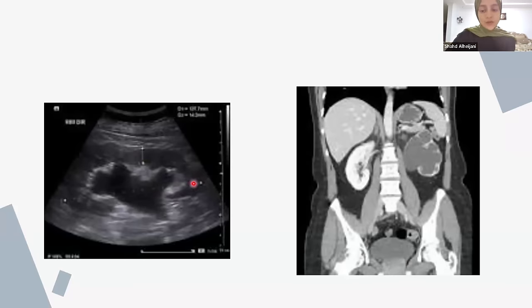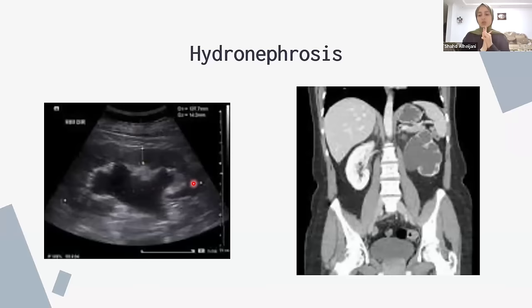Again, this is hydronephrosis. So hydronephrosis, do you do CT or ultrasound? And the patient is presenting. So when do you know when to do a CT or when to do an ultrasound? Let's say, okay, we have some in chat. That has hydronephrosis. So let's say the patient presents with sudden pain and it's going loin to groin. So what are you suspecting?